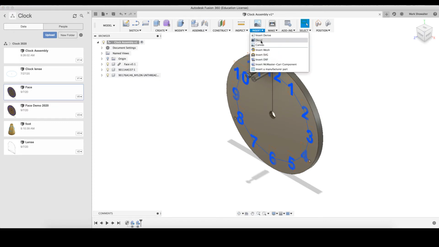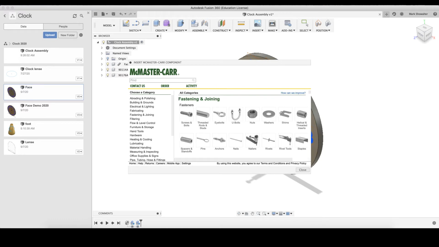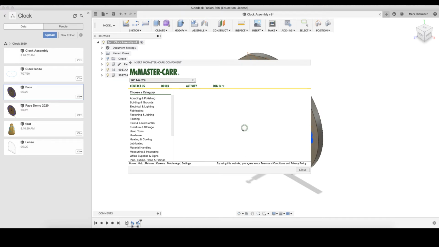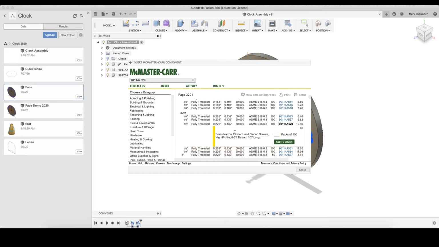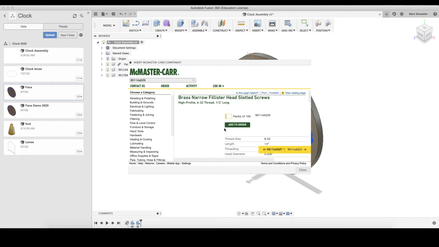And the last McMaster-Carr part that I want is 90114A529. There's this 1/2 inch screw.